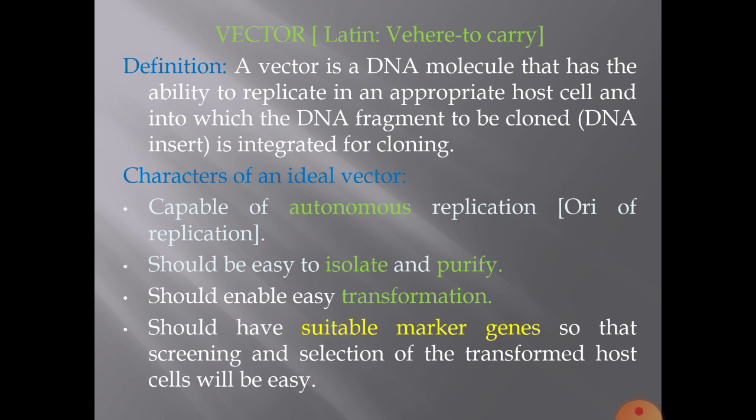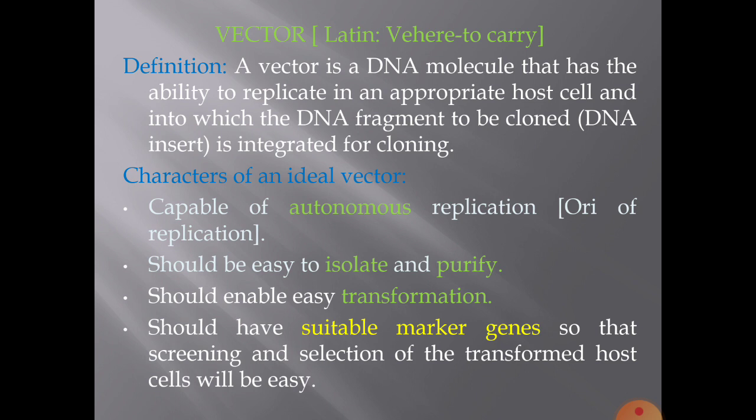What do I mean by transformation here? Transformation is a process of gene transfer by which some bacteria take up foreign genetic material. I repeat, it is not there on the slide. Please note it down. Transformation is a process of gene transfer by which some bacteria take up foreign genetic material. Okay. So a good vector should enable easy transformation. It should get transformed easily.